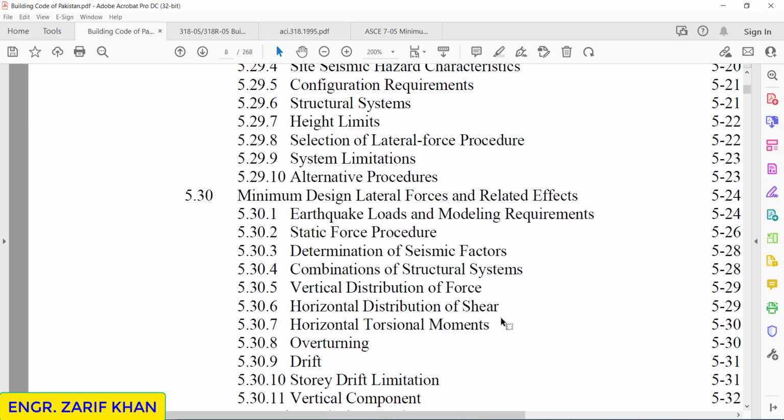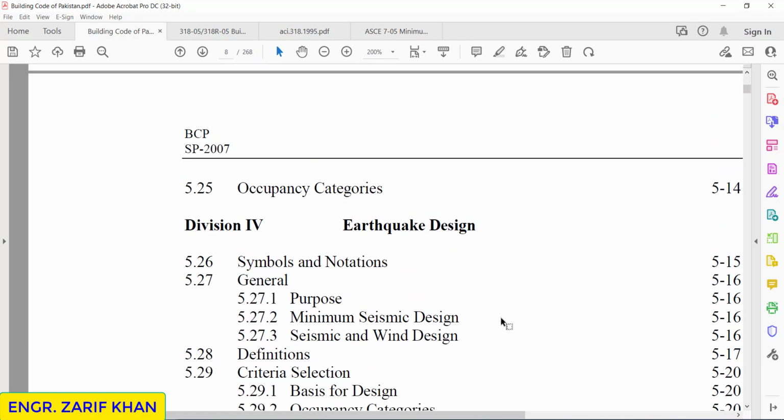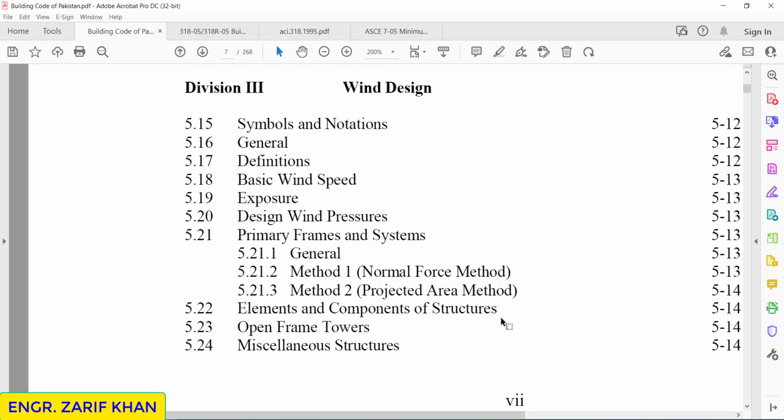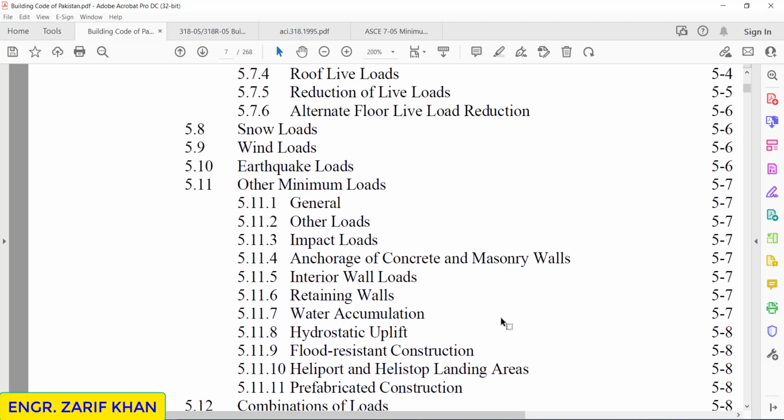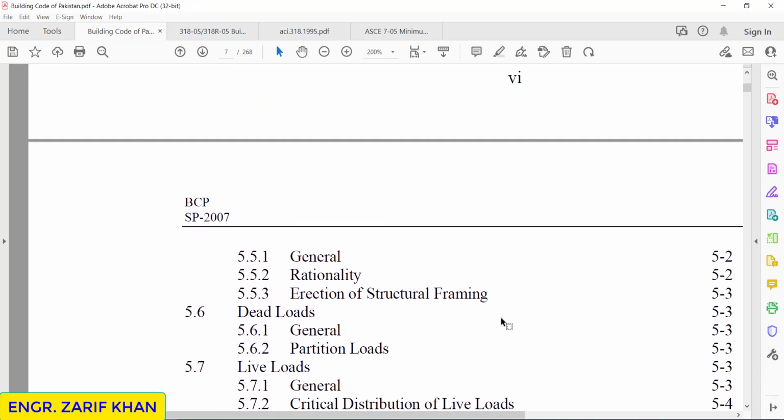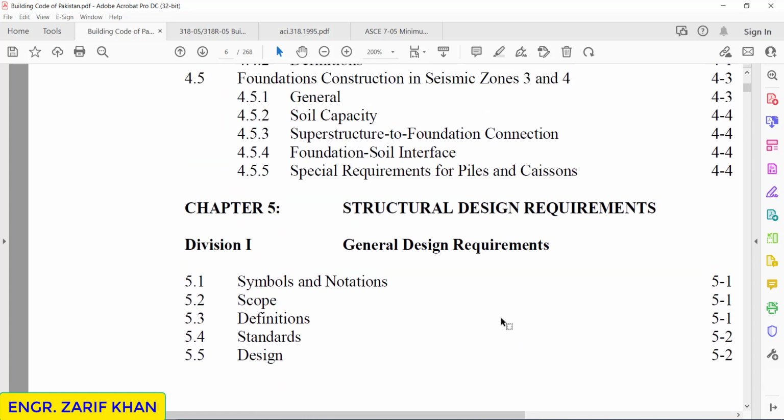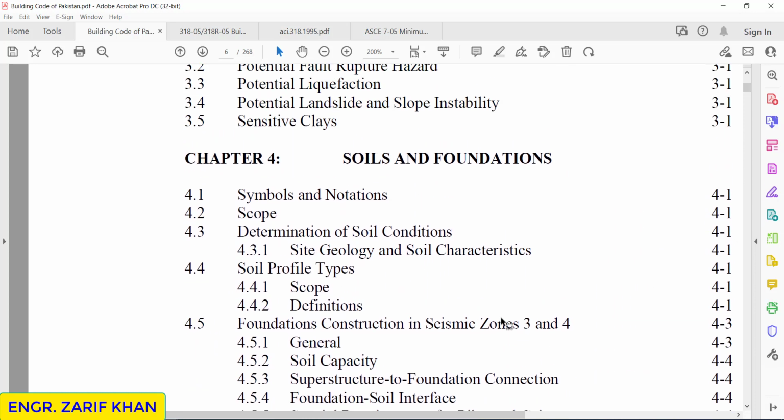So the designer must know about the Building Code of Pakistan chapters and their names and details, so that he knows from where he can take this value. So, soils and foundation, chapter number 4.